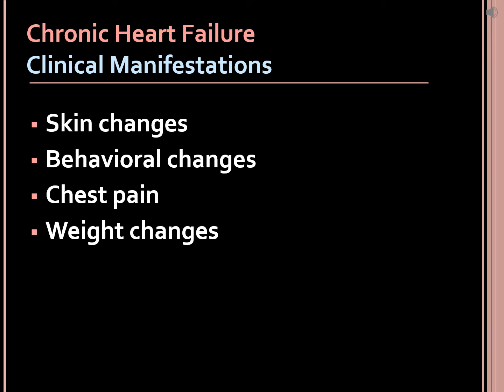Behavioral changes can be from a variety of reasons in heart failure. One of them could be an acute exacerbation of heart failure. So if we think about the patient who had pulmonary edema and they're having impaired gas exchange, they might come off as confused. They might come off as restless, anxious, having poor attention spans. So it can be an acute exacerbation causing those behavioral changes.